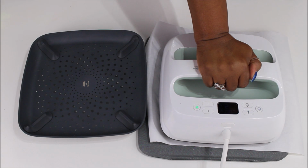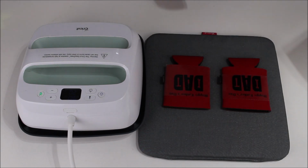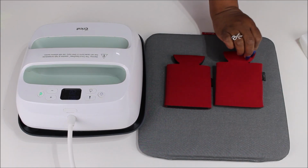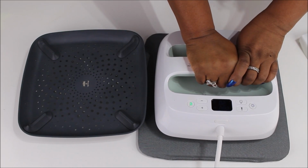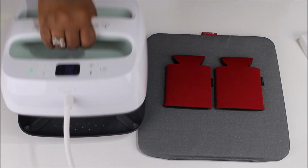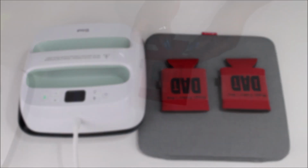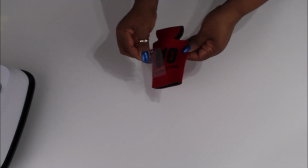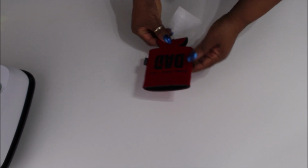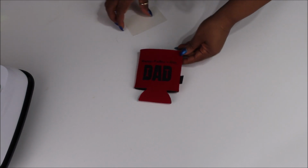And now I'm pressing my design down. I went to Cricut's heat guide on their website and I placed in which machine I was using, what materials I was putting my design on, and what materials I was using for my design. And they said that the amount of time was 20 seconds with light pressure at 280 degrees Fahrenheit. So these are neoprene and the material I put on it is Smart Iron-On, so that's the temperature settings that I needed to do for that.